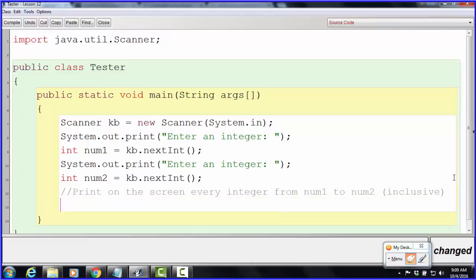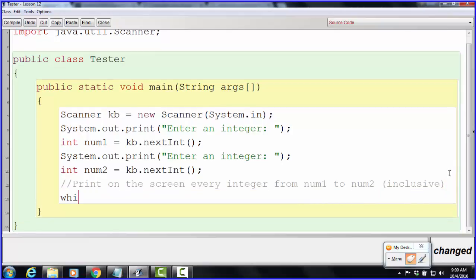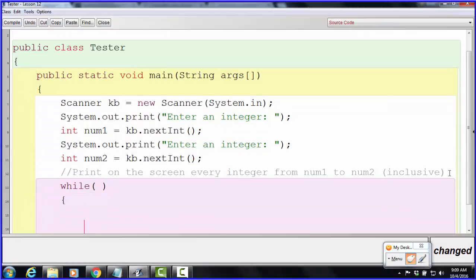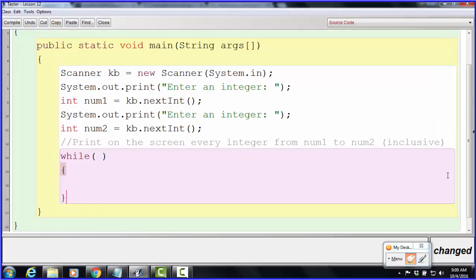Now, remember what we've been talking about with while loops. While loops are just like if statements. Just imagine basically changing the word if to while. And the only difference is, if an if statement evaluates true, it runs the code once and only once. A while loop runs the code and then checks again to see if it's still true, potentially runs the code again, checks again, and then again and again. It can go on forever.